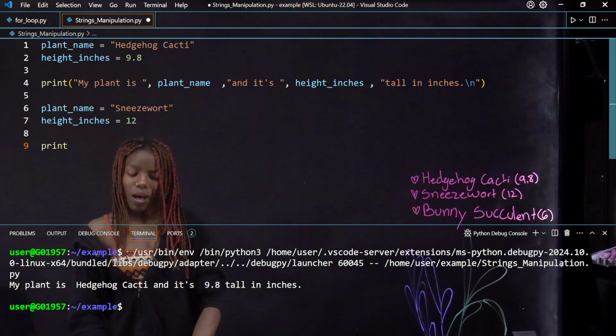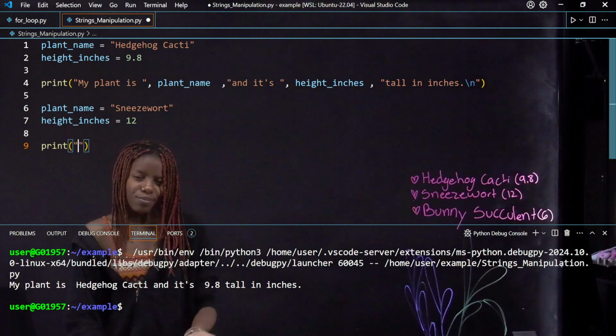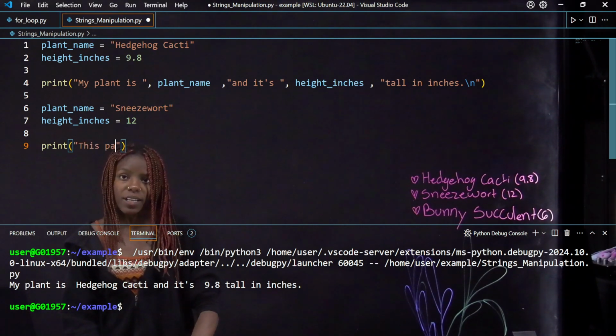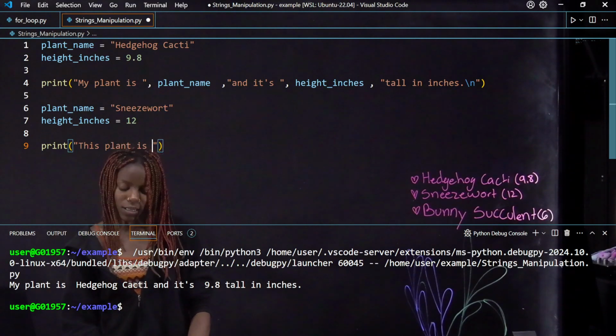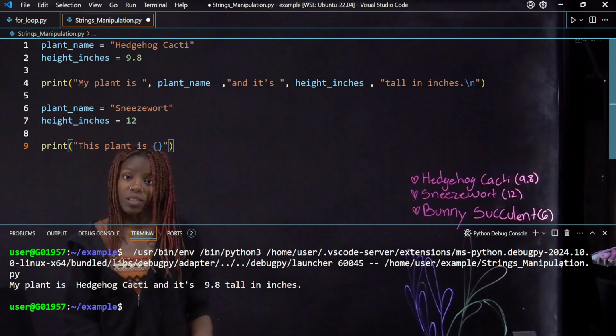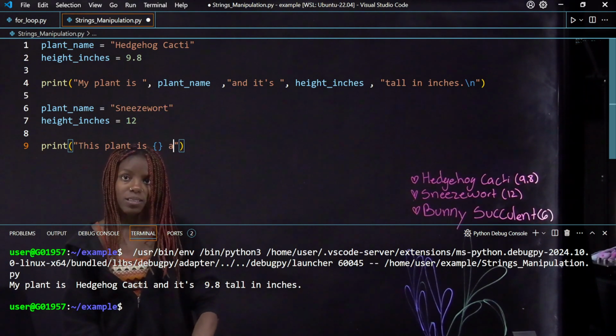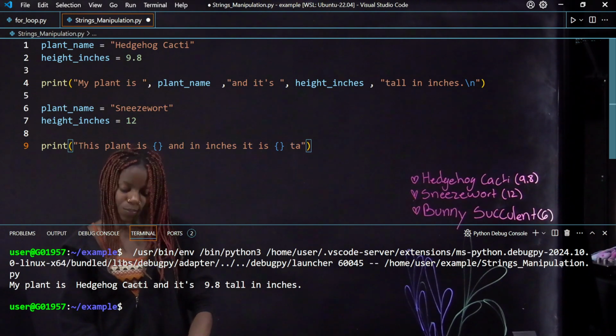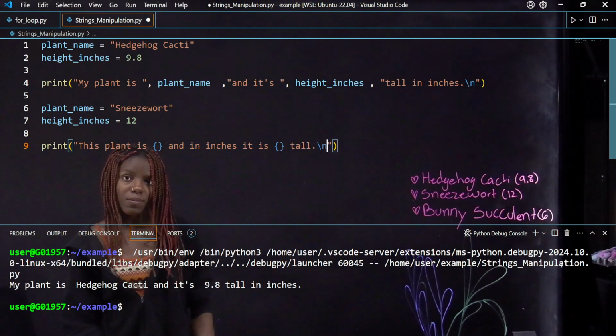What does that look like? So we'll have a print statement, and then we'll do like the stringy bits. So we'll say this plant is curly bracket, that will be the name, and in inches it is blank tall, and then the inline.